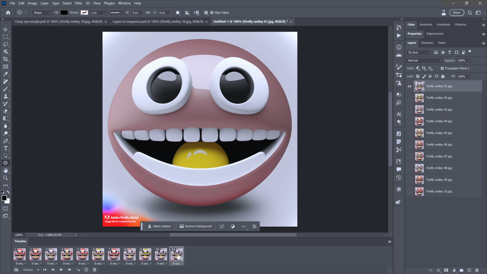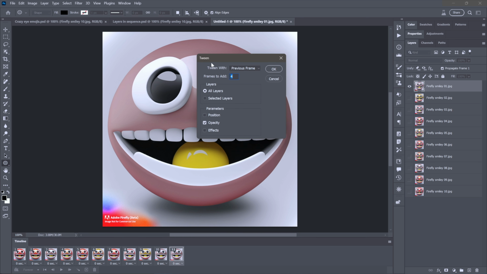Now, you're not supposed to have to do this step. You're supposed to be able to tween right there. There's a tween icon. And if you click on it, you'll bring up a tween dialog box, and then you would tween with the first frame. You would tween around to the first frame and add as many tween frames as you want. Opacity is what I'm looking for, because position and layer effects don't vary inside this file. Problem is, you will fade to translucency and then back to opacity, which is not what we want. We want to fade between the emojis. So I'll click cancel. I don't want to do that.